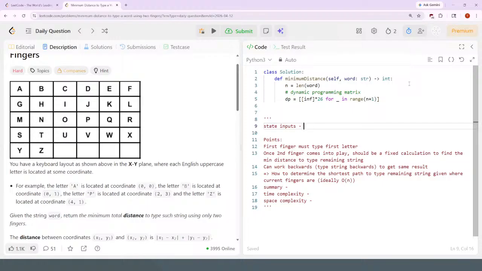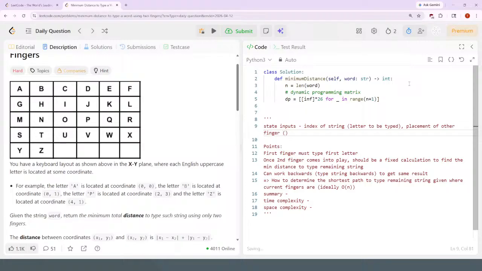So it needs the index of the string, what letter you're typing, and the placement of the other finger, where one finger must be on the letter of the previous index.